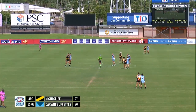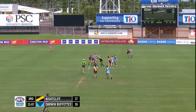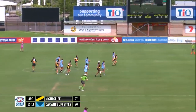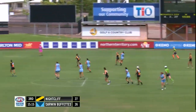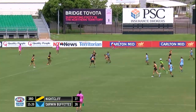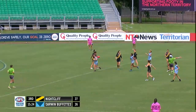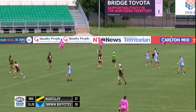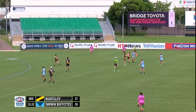So it's Dew and Wolsey. They've contested the ruck all day so far, and this time comes to ground. Dew gets a hand pass. Morrison picks up in there for Nightcliff. Drives the ball sideways almost towards the outer wing, and taken there by Dodsworth for Buffs, drives them forward. But Nightcliff cleaning up back there. Yeah, the ball just bobbled a bit as she went to hand pass, and it's Kerry O'Connell who'll take the free kick.